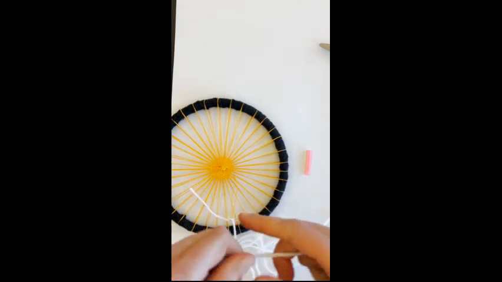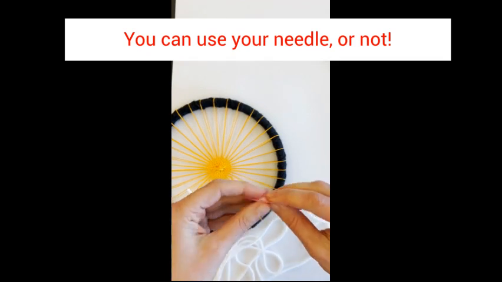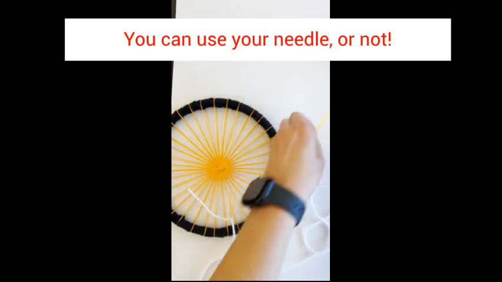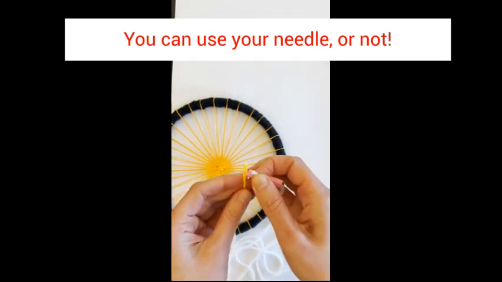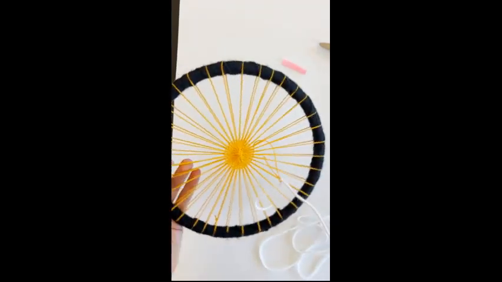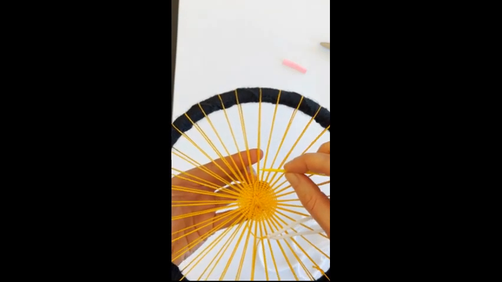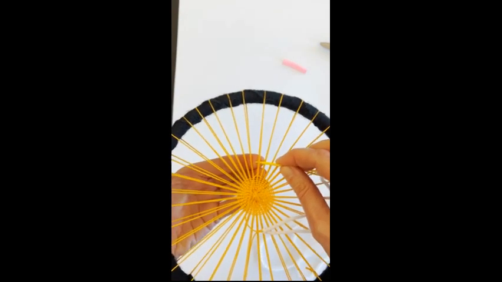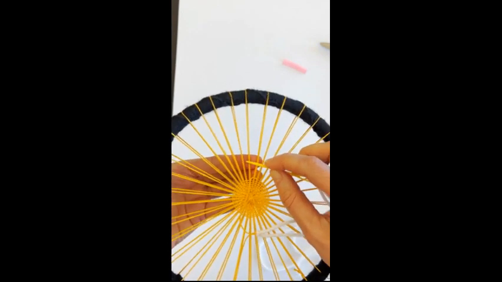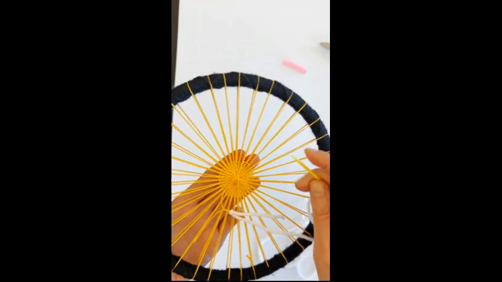I'm finding the end of my yarn. I'm gonna put it in the hot dog bun. Okay so I can see that I stopped under this warp thread and if I was doing plain weave I would just start over the next one.